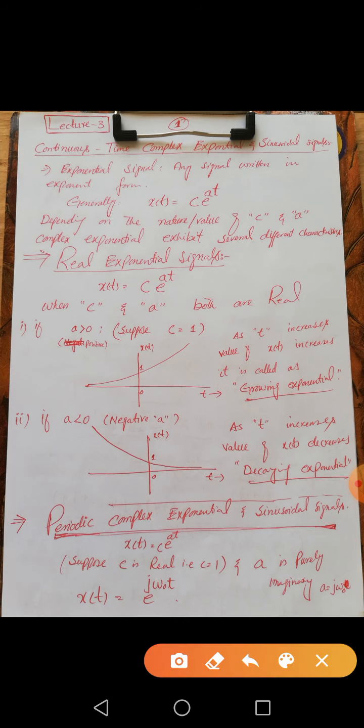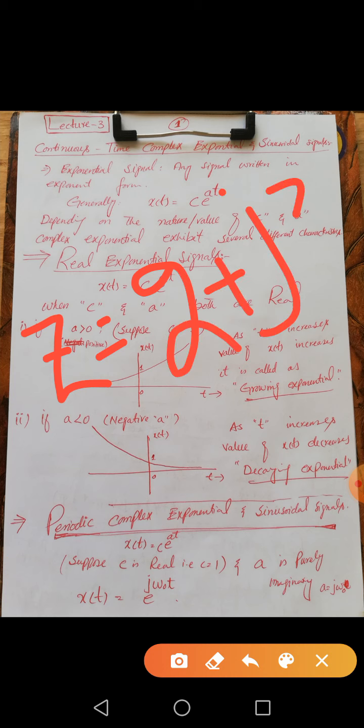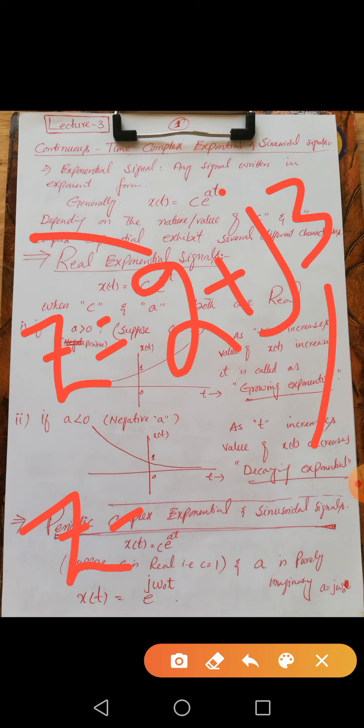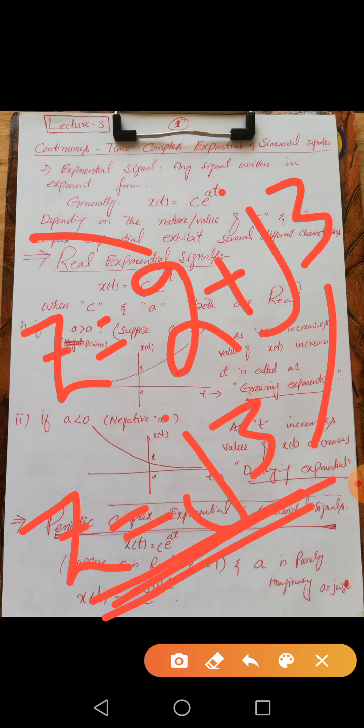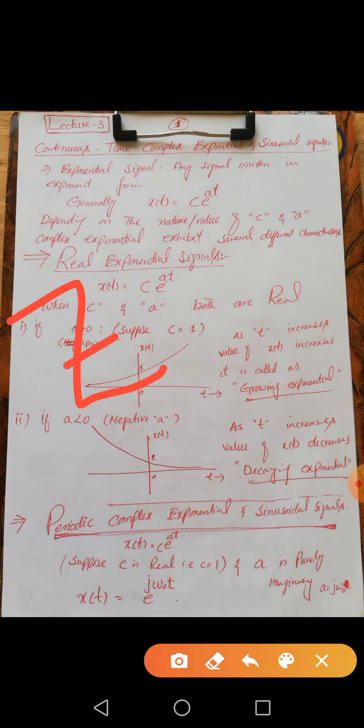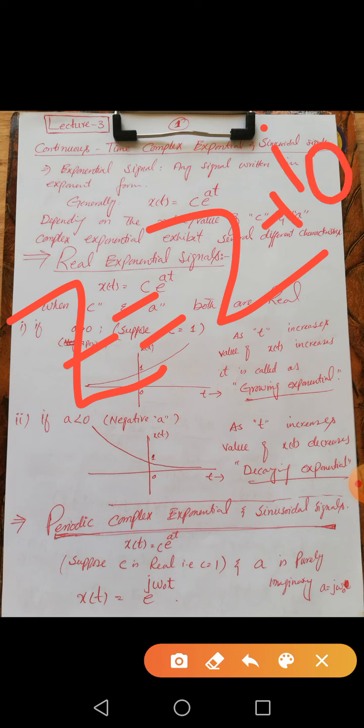a complex number has two parts. For example, z is a complex number, it will have two parts, 2 plus, for example, j3. So this is the real part of the complex number, and this is the imaginary part. Now if z is equal to j3, this number is purely imaginary, its real part is 0. And if z is equal to 2, it is a purely real number, because its imaginary part is 0.